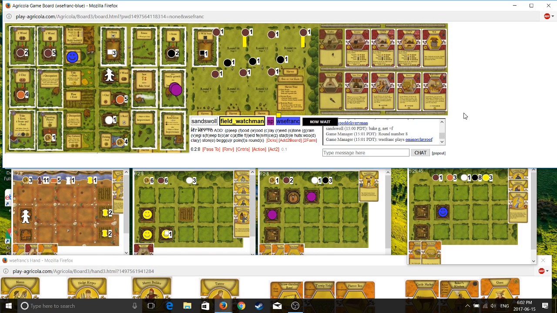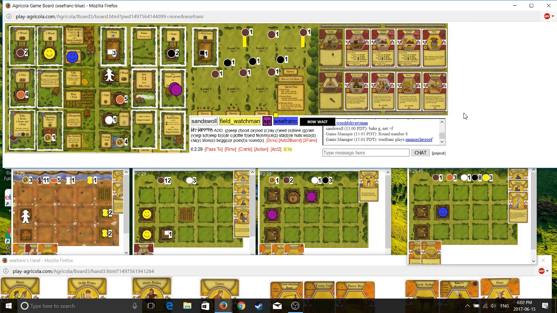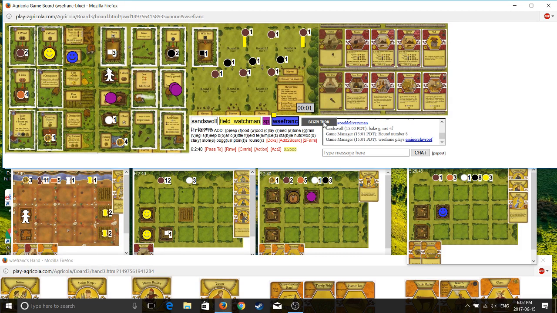Next action is Reno Stone Oven. And then I can even play Guest at the start of round 9. But probably it will be better for me to play something like Hedgekeeper. And I think what I'm going to hope is that Field Watchman decides to upgrade his fireplace to a cooking hearth, and then I can build the fireplace when he does it with my Scholar for 2 clay. All right, that's looking okay. It does really suck to pass all these great actions up, but I think I need to do it for my game.